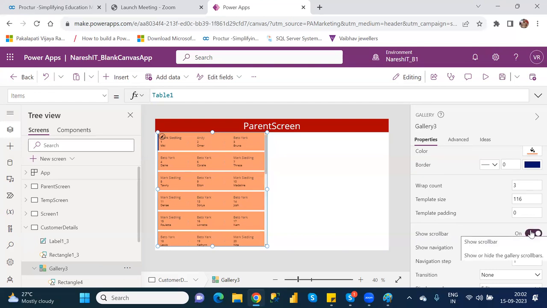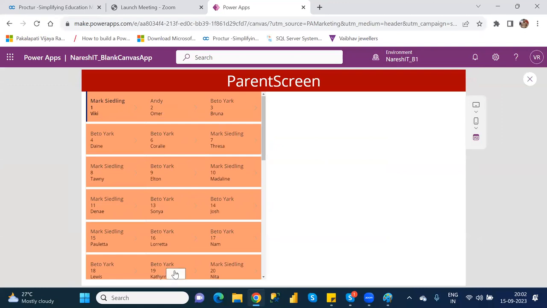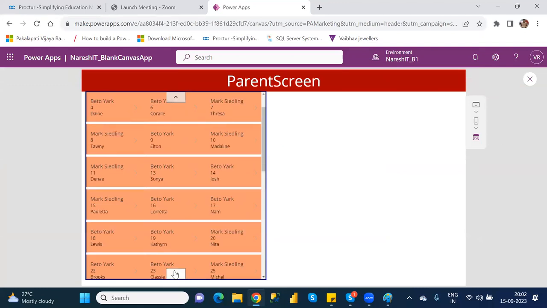Most of the times we don't want to turn this one off. Okay. And click on show navigation. Navigation means, if you click on this option, the next level, that means pages. It looks like pages.